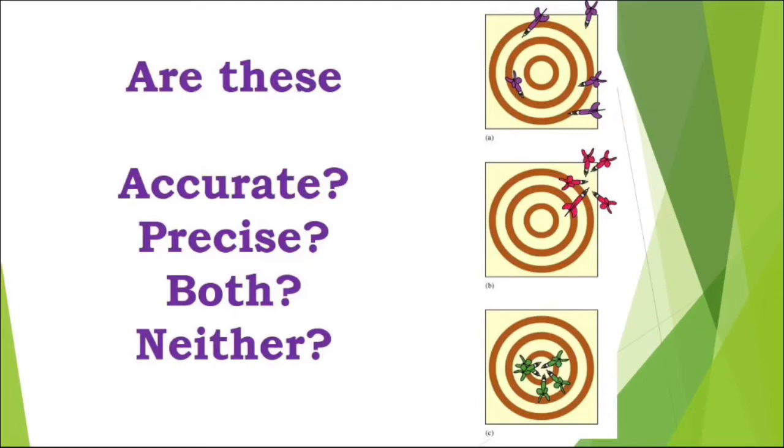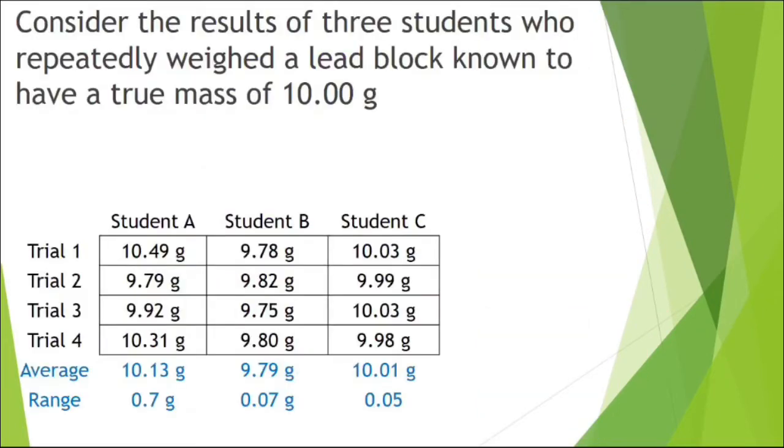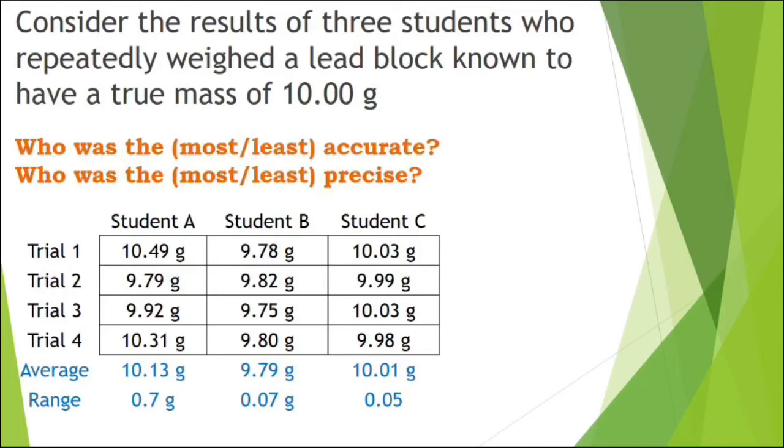We're not really going to be throwing darts around the chemistry classroom though. So instead, let's look at this data table of values. Here I've already found the average and the range for you so that we can really just focus on interpreting and understanding these numbers and how we can use them to reflect on the accuracy and precision of these three anonymous students. Whenever I ask you to talk about the accuracy and precision of different sets of data, I always want you to make sure to mention who was the most accurate and who was the least accurate, who was the most precise and who was the least precise.